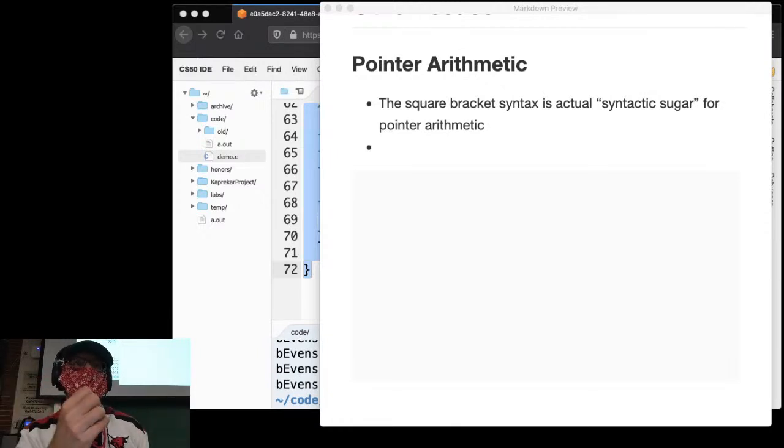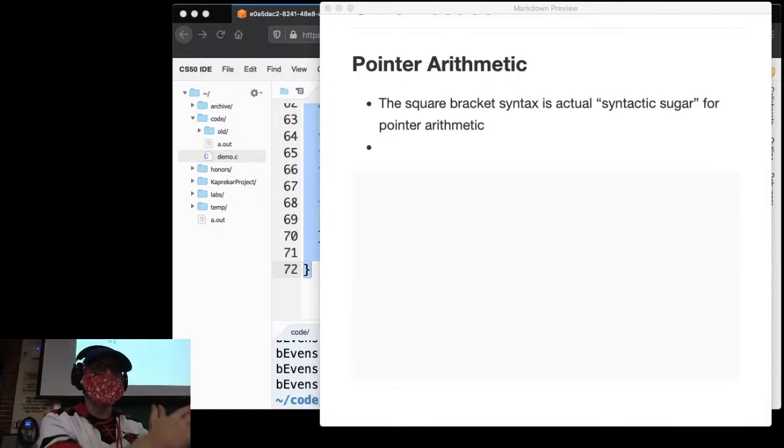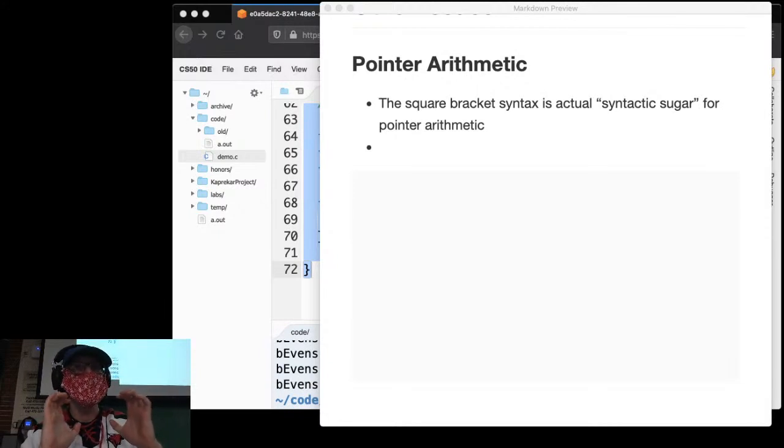It's like having 50 different words to describe good instead of just one word to describe good. You want variety. You want sugar in your language, so that you can shorthand stuff, make it more terse, make it more readily understandable, as long as you learn this stuff up front. Plus plus is so much easier to look at and immediately understand than I is equal to I plus 1. It's also quicker to write. Syntactic sugar is a way that you can shorthand things. If we didn't have the square bracket syntax, basically we'd have to do our own arithmetic.